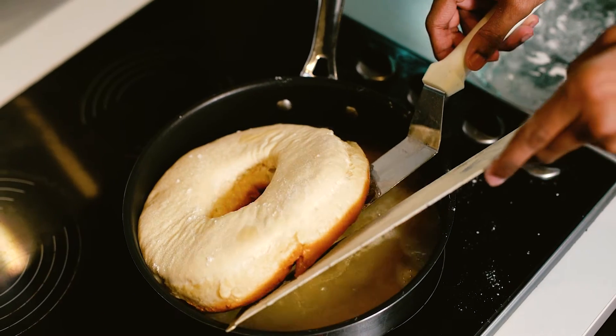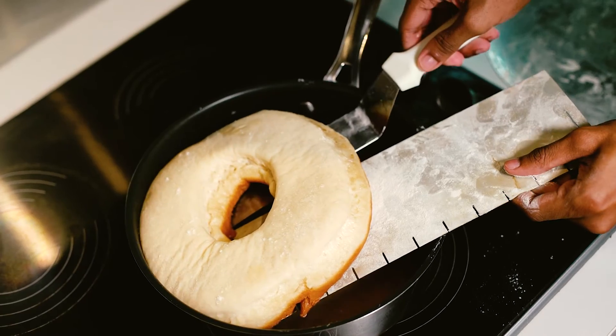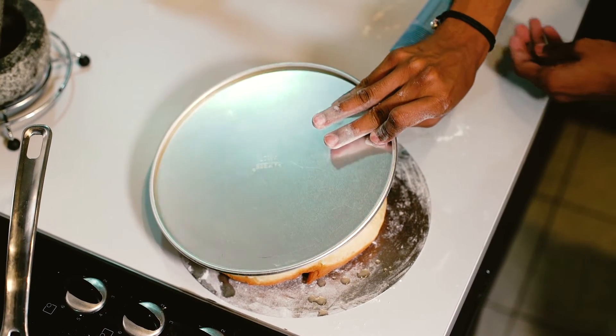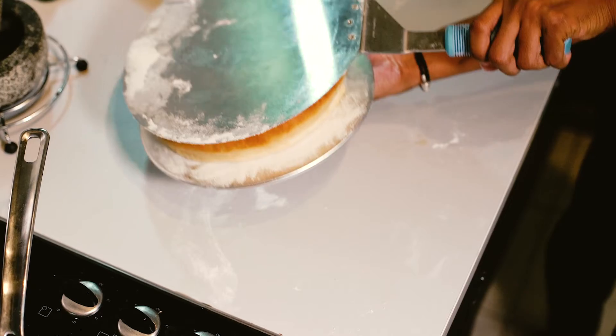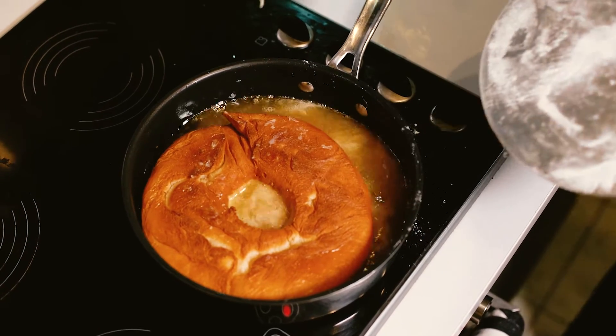What I discovered when making my test doughnut is that it's so big it's quite difficult to flip. What I found easiest was to let it fry on one side until it's nice and solid, then take it out of the pan, flip it over onto a baking tray, and then pop it back in. This way you can control the splash back as much as possible.